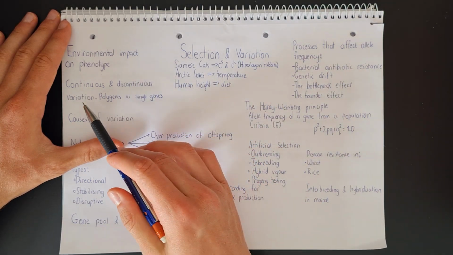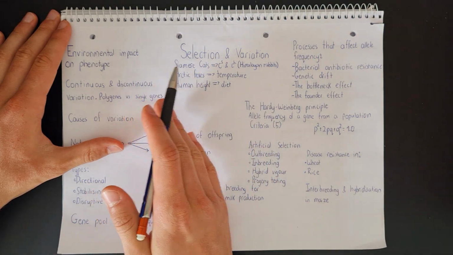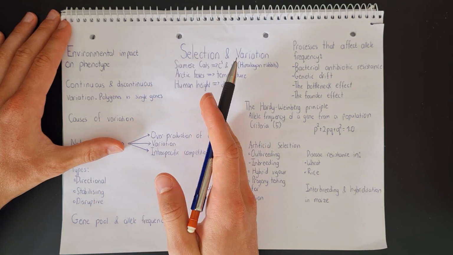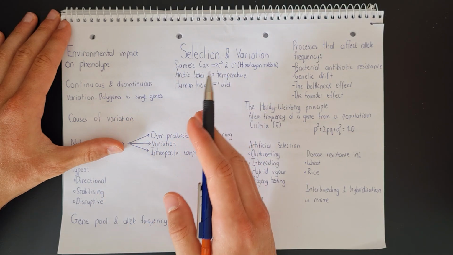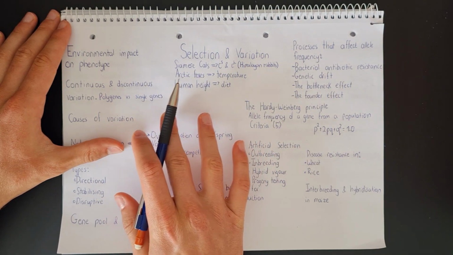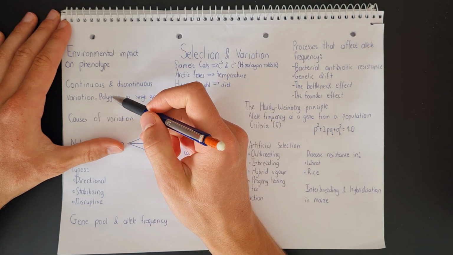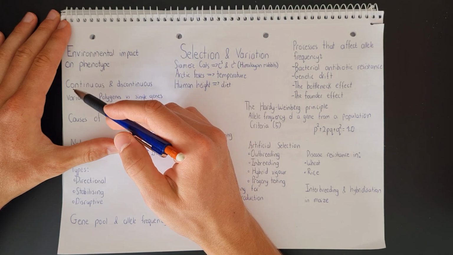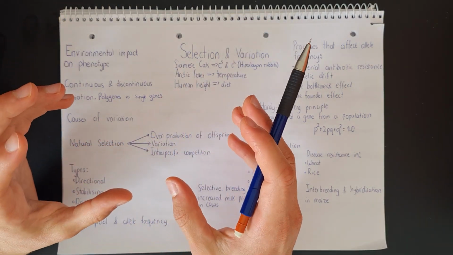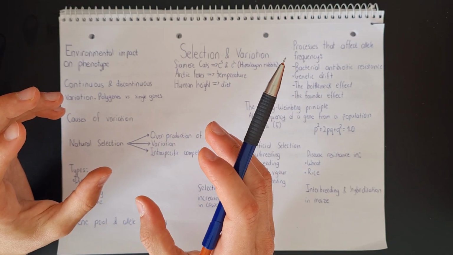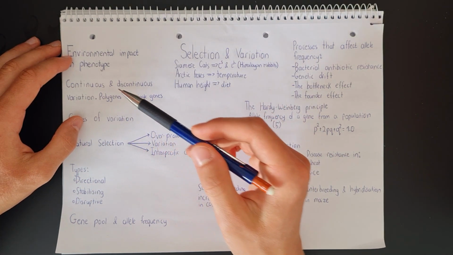On the other hand, the traits that have discontinuous variation have no intermediate groups. You're either one or the other. For example, blood type in humans. You can be A, B, O, or AB. Okay, there is no graded effect between the different groups. Now, polygenes occur in characteristics that show continuous variation. So polygenes means that multiple genes are contributing to the phenotype of that characteristic that shows continuous variation.